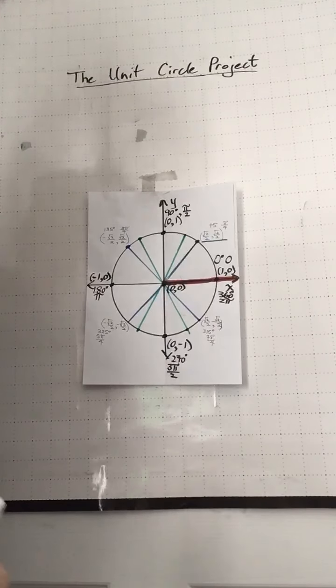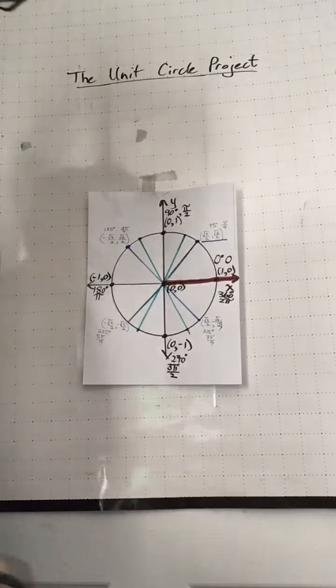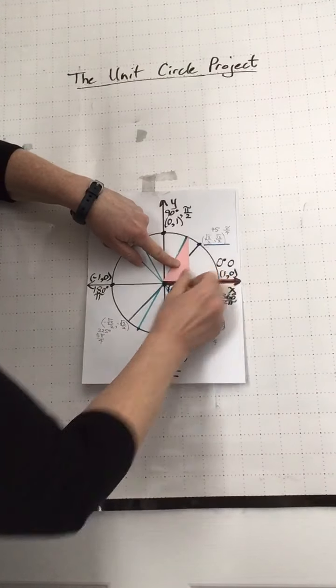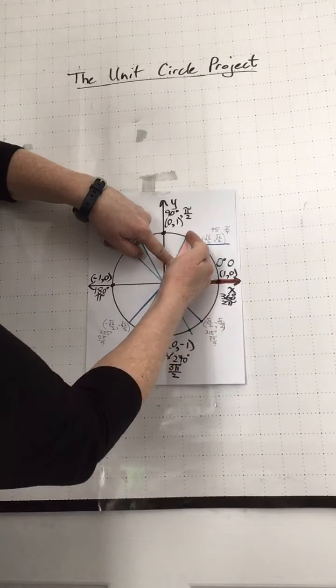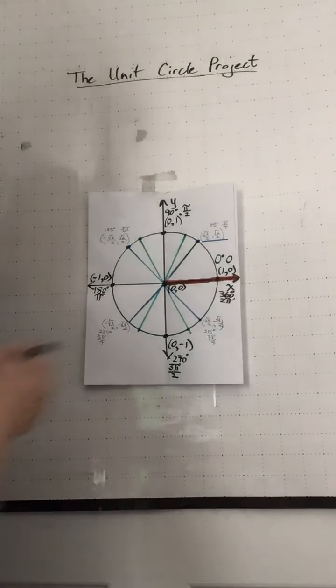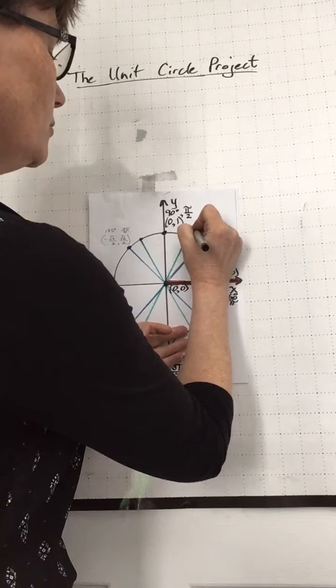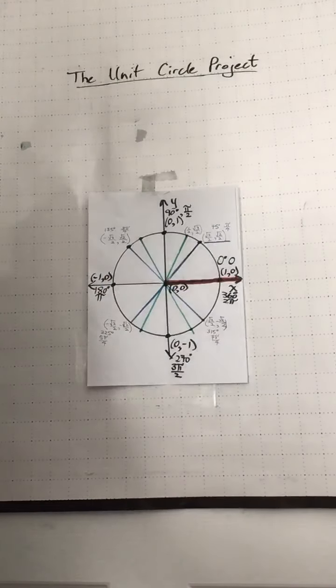Okay, so we could mark those on, but we're going to put the ordered pairs on first. So where's that little special triangle again? Here we can see the x distance is the 1/2 and the y distance is the √3/2. So that is our ordered pair up here. So 1/2, √3/2.